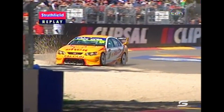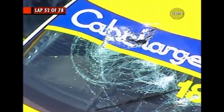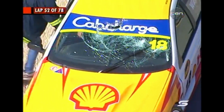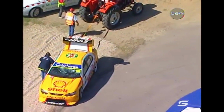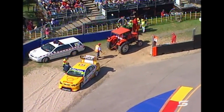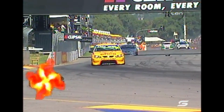If you look carefully where the signage is, you'll see it's already happened, so something's hit him up the main straight, or possibly before. Something's come off another car. I think that's one of the cars that's got the tear-off system on the windscreen as well, and there's what I told you. Yeah, a rock or something has gone straight through the cab charge sign. It'd be the little shards of glass that have gone back into his eyes, I imagine. The question is what hit him. There's really not too many stones and rocks and various rubbish around this track, if you like, but the tractor pulls off Max Wilson's car at turn 1 and 2. That'll be the end of his day.